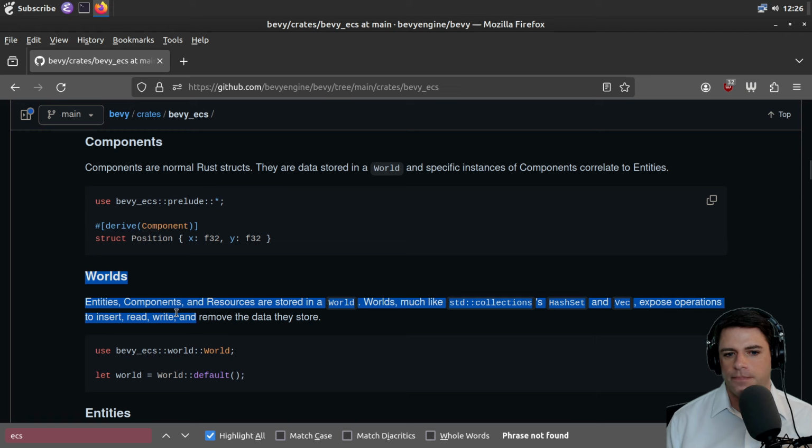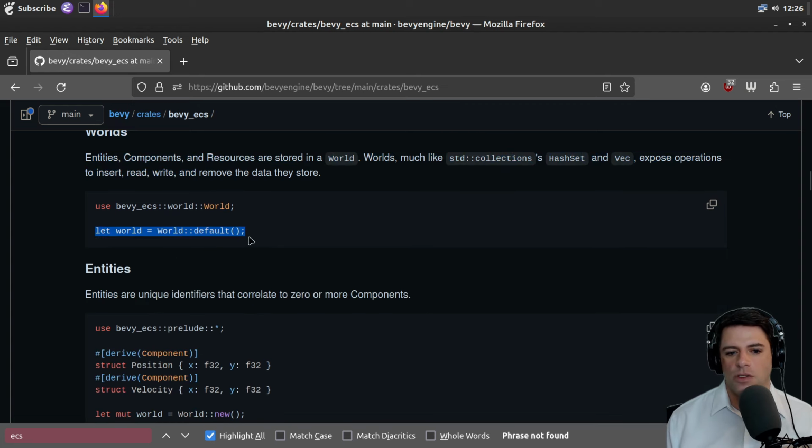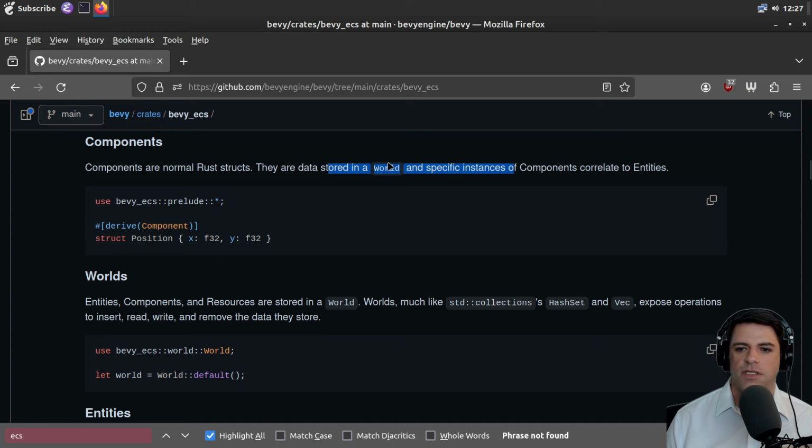Worlds. Entities, components, and resources are stored in a world. Worlds, much like standard collections, HashSet and Vec, expose operations like insert, read, write, etc. Okay, we get a world, and I guess we stuff entities in it, or rather, components. So we know that components seem to live inside of a world, and specific instances of components are entities.